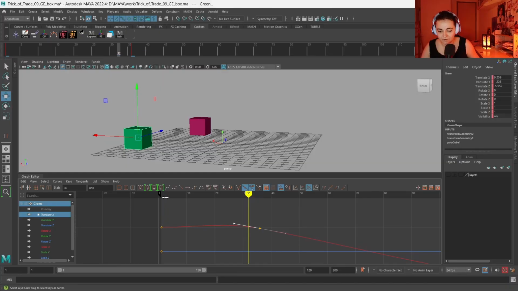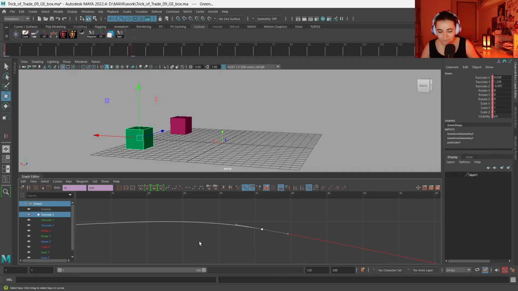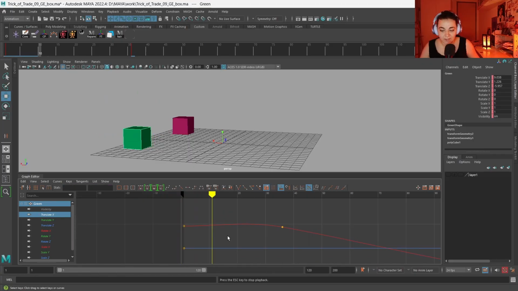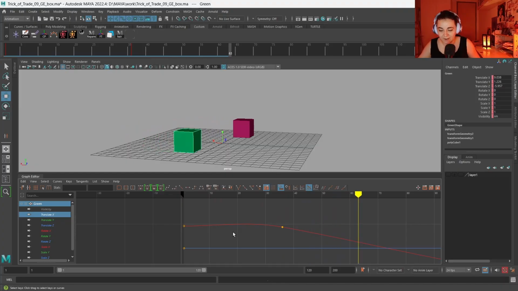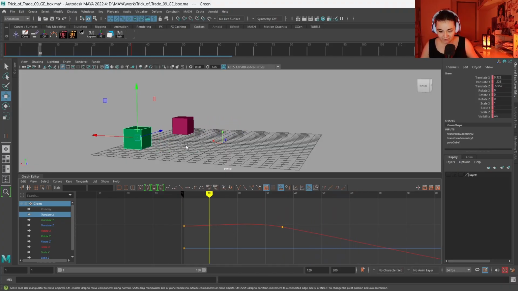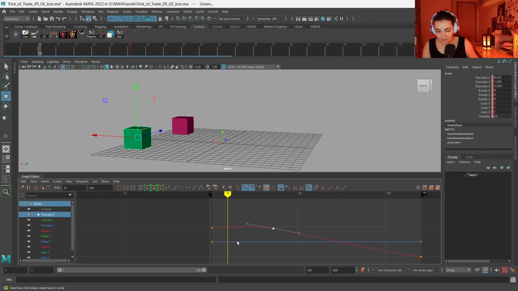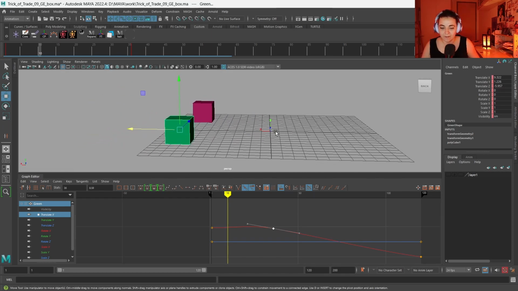See, you have a key here and then a key here, but the graph is on top of the keys. That will create anticipation, because now we know that whatever is going higher on our graph editor is more of a positive value, and this is 0.